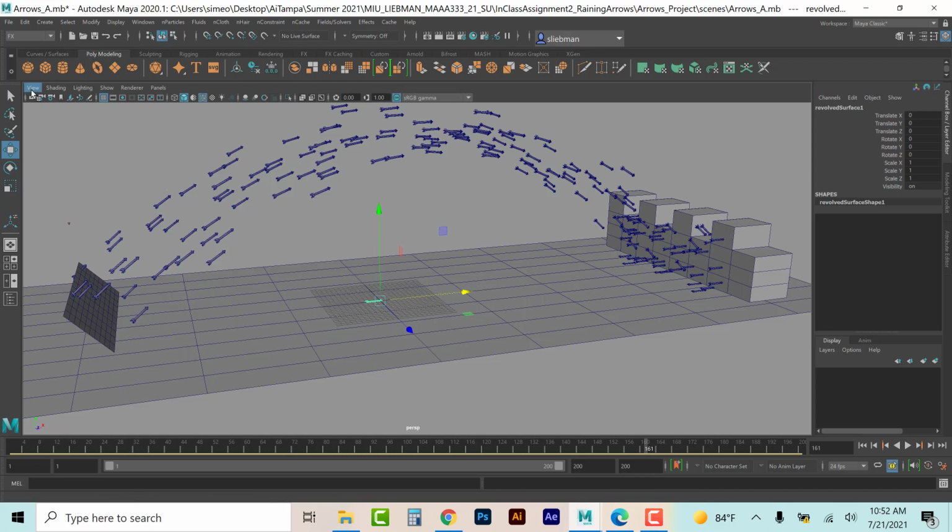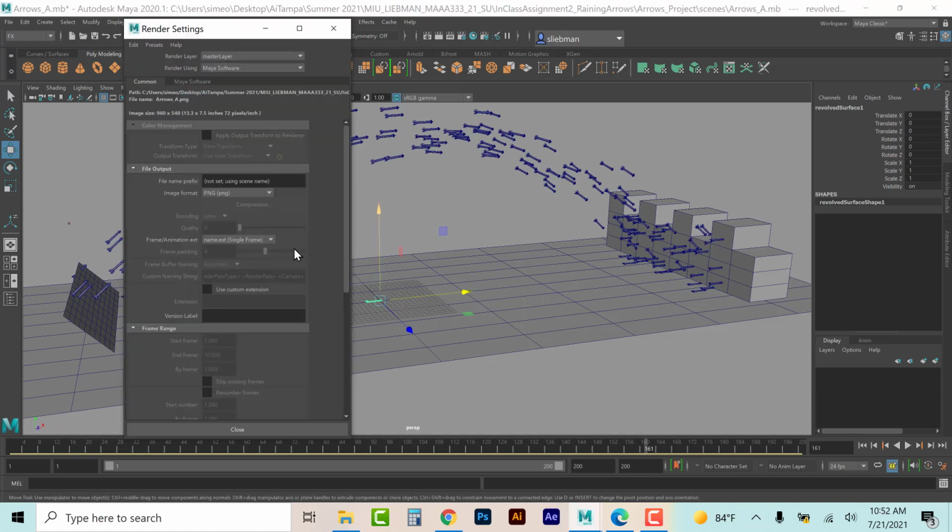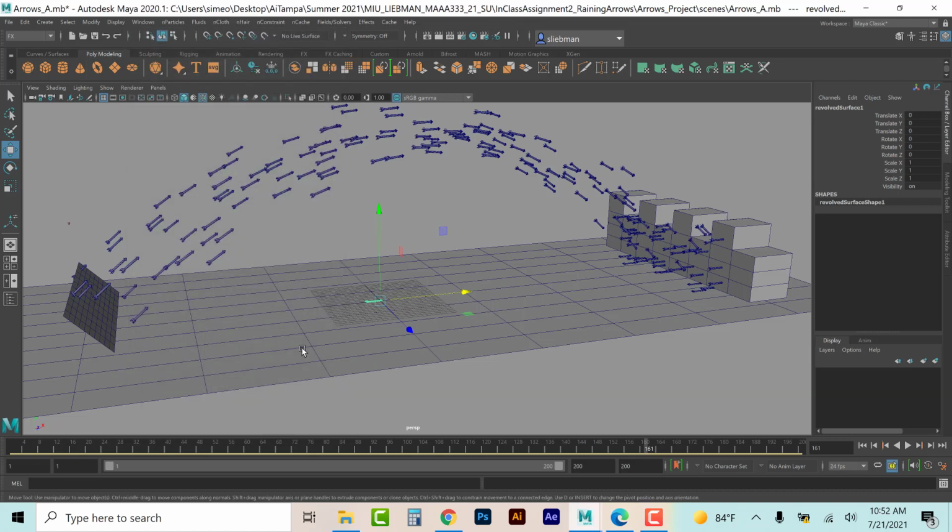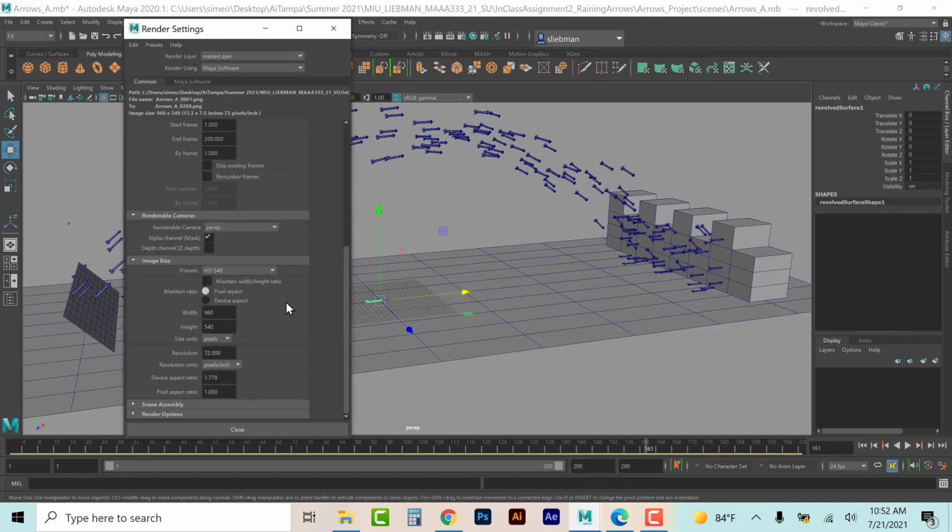So to do that, one thing I like to do is, again, change the render settings. This doesn't matter here, the PNG, unless you're going to render it, then I'd recommend doing a targa. We can change this to name, number, extension, start frame, end frame. We'll say 200. Oops, didn't mean to close that out just yet. Let's get it back there. Because I wanted to define this as a 1920 1080, which is HD 1080. Okay, 1920 1080. And I can hit close.